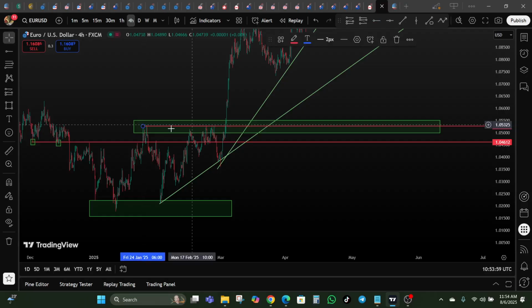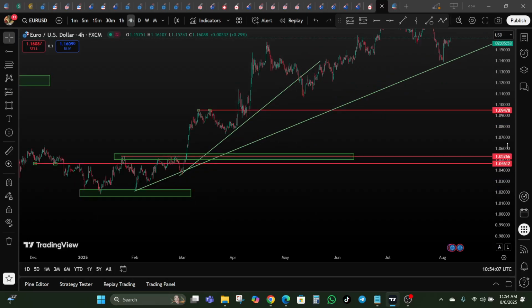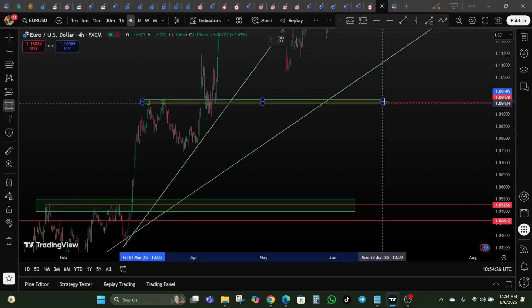Remember that these are areas where liquidity pools are found, areas where the smart money tries to take advantage of retail traders who place their stop losses around these obvious zones. So you have to mark all these important zones on your chart so that you don't fall victim to smart money. You can see that we also have an equal high around here. It's a zone around here, and you can see what happened here.